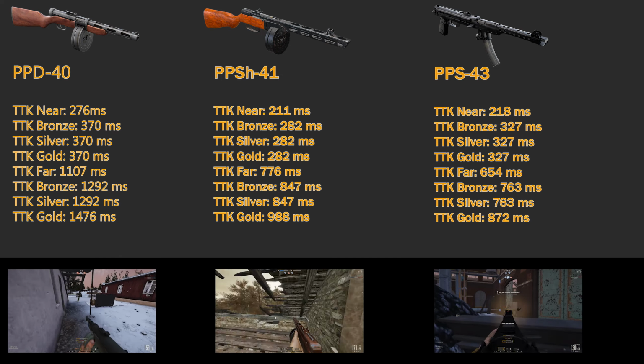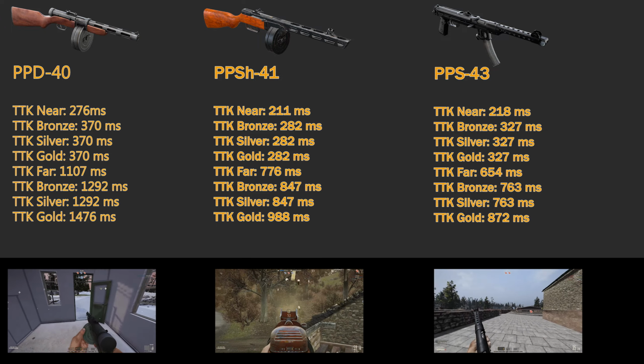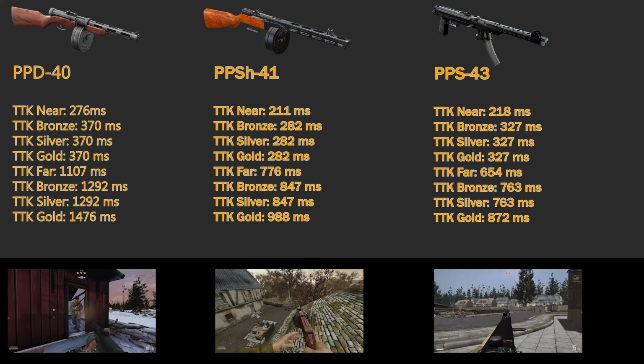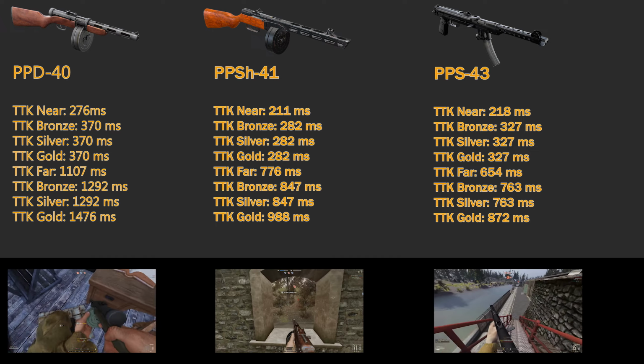1,107 milliseconds to kill someone. Bronze and silver, 1,292 milliseconds to kill someone. And at gold, 1,476 milliseconds to kill a target.